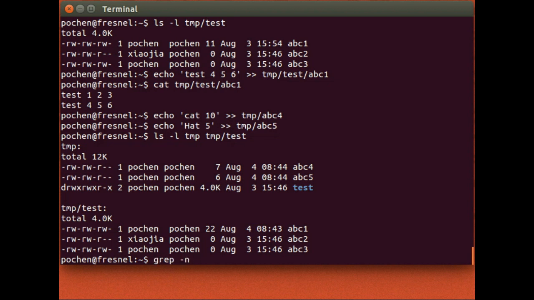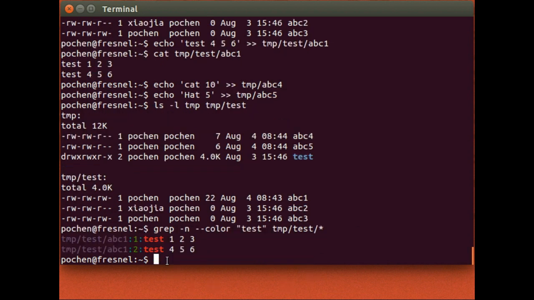See if we can actually do some more complicated stuff with grep. I showed you the -n option, right? So you can use grep -n, for example, on temp test star to number all the different lines that contain test in a particular file. And also you can use the color option, so it's gonna highlight the occurrences of the particular string that you are looking for. So grep -n allows you to number it. The number here is displayed in green now, and the occurrences of this particular search pattern are now highlighted in red. So that's the -n and --color, these 2 options.